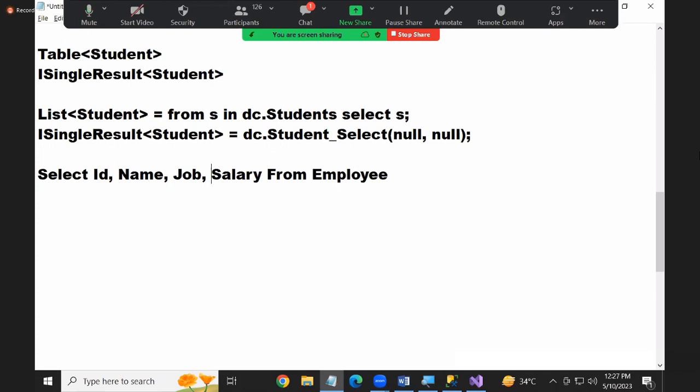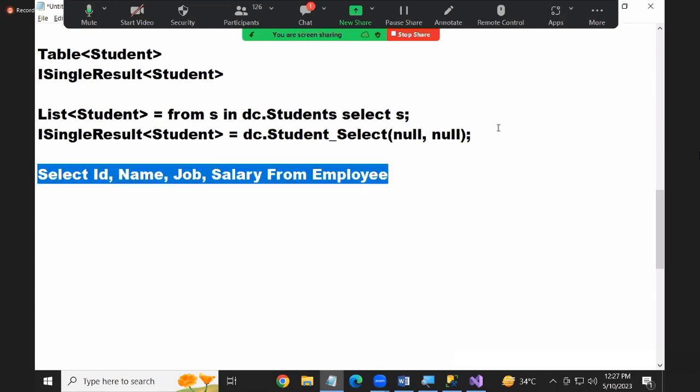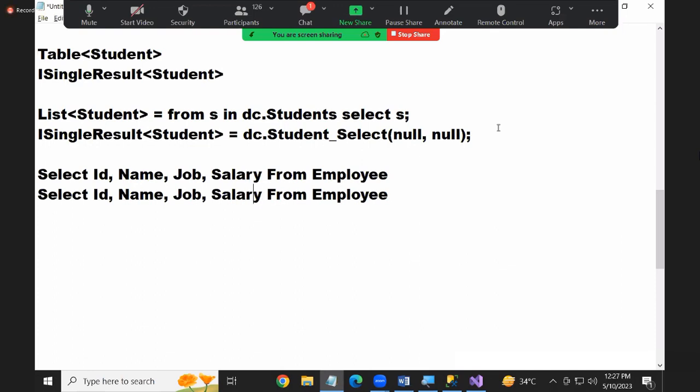Okay, but can I write a query like this, guys? Salary into 12 as, can I write a query like this? Now tell me, are you fetching the same number of columns? Are you fetching more than the number of columns now?